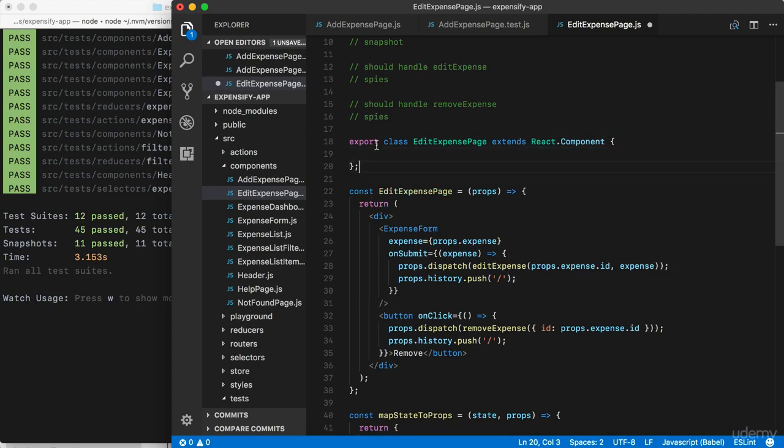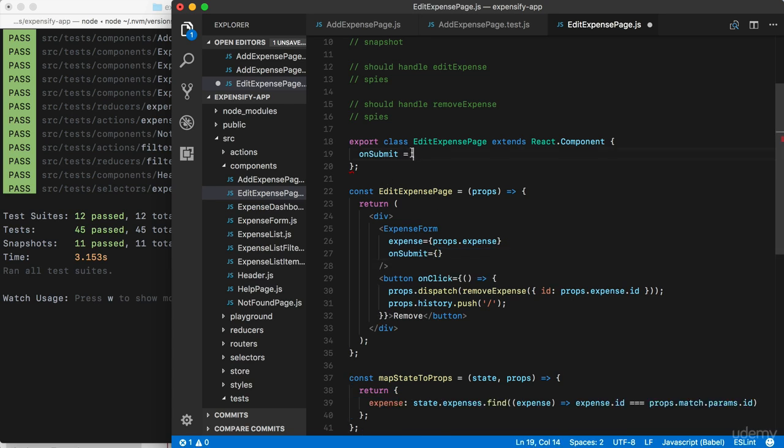Then I'm going to go ahead and set things up. We're going to have 2 methods, one for each of these guys, and a third one obviously for render. So I'll start off with the ones for onSubmit and onRemove. You might have called yours something different. That's perfectly fine. onSubmit is going to equal this function right here. So I'm actually just going to take it, cut it out and paste it up above.